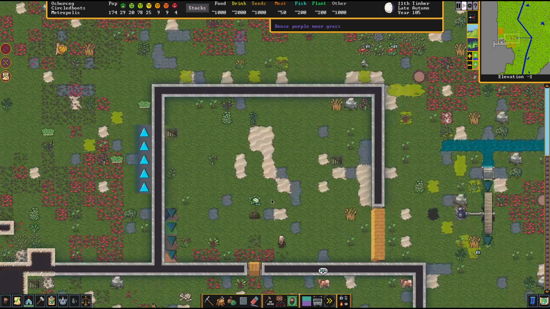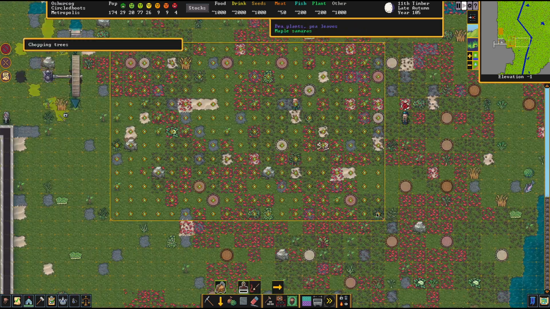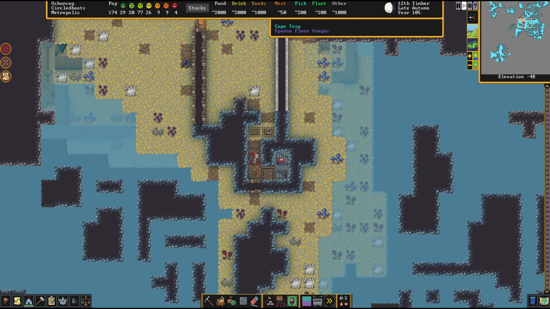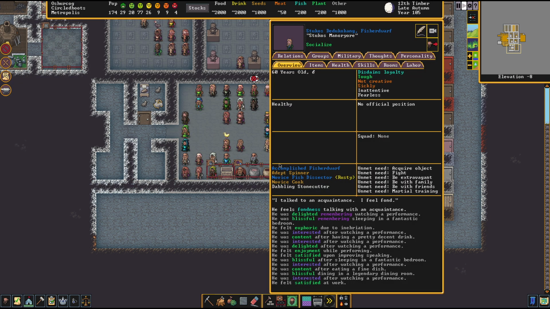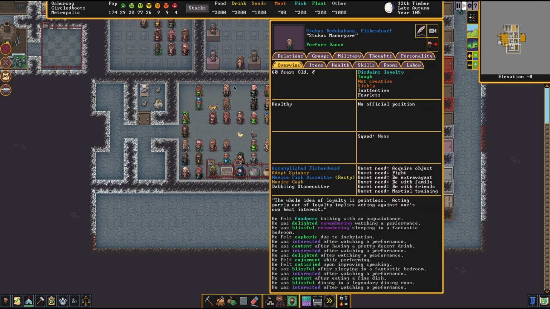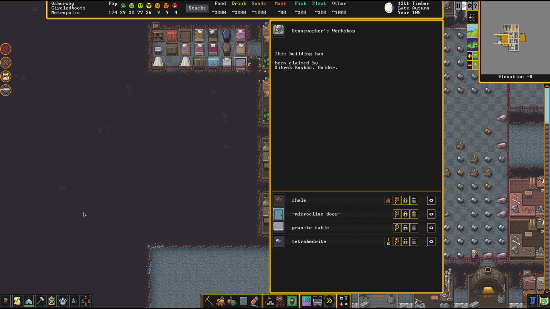Okay, so we're burning through wood right now at a rate that's actually quite scary. So let's assign some more trees there. Why not? Okay. So for some odd reason, they're not doing this. We got a professional gelder. Seriously? Alright, our gelder is claiming a stoneworker's workshop.